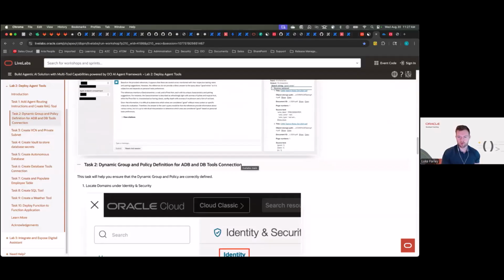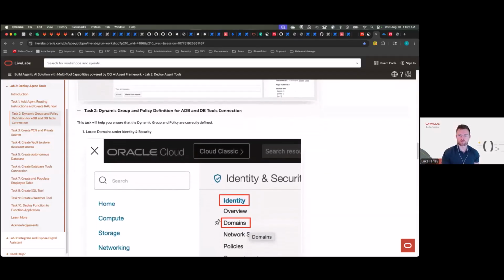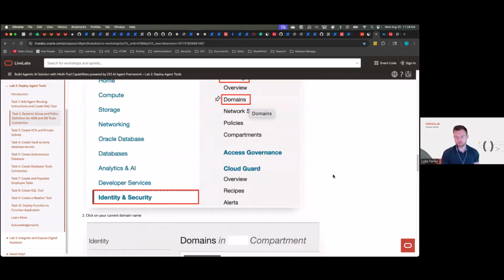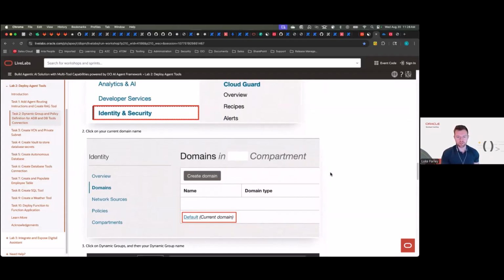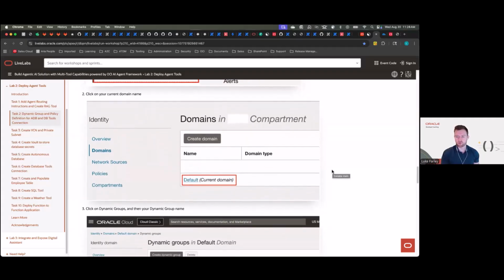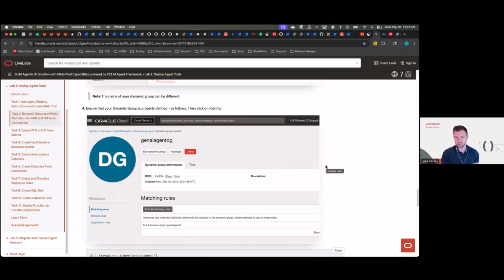And dynamic group and policy definitions, this goes back into our secure design principles. So naturally, when you enter into a cloud tenancy, none of the components are going to be able to communicate with one another because we have this secure by default. So you would need to explicitly add policies and dynamic groups in order for the digital assistant to communicate with the agents, say, and the document understanding service, or any other service that you want to leverage for your business.